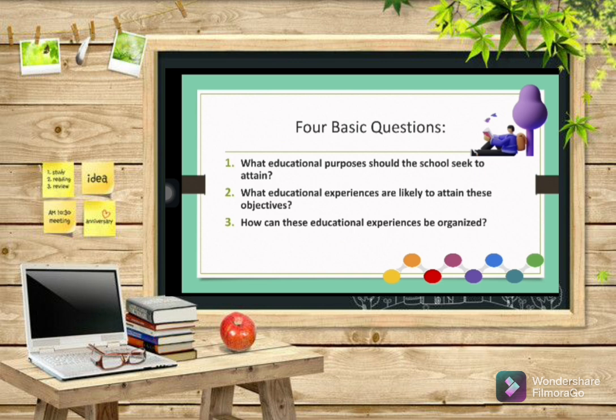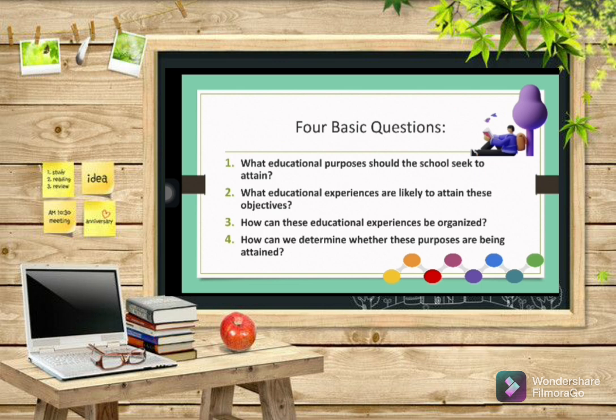It includes the criteria for effective organization, the elements to be organized, organizing structure, and the process of planning a unit of organization. The last question is, how can we determine whether these purposes are being attained? It includes the basic notions regarding evaluation, evaluation procedures, using the results of evaluation, and other values and uses of evaluation procedure.